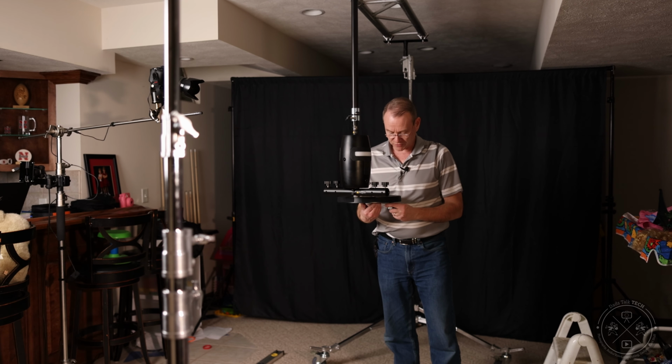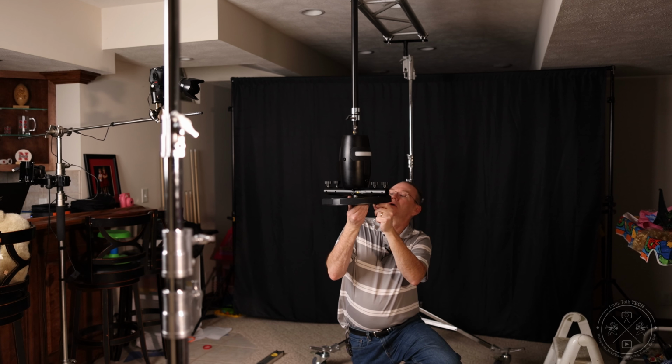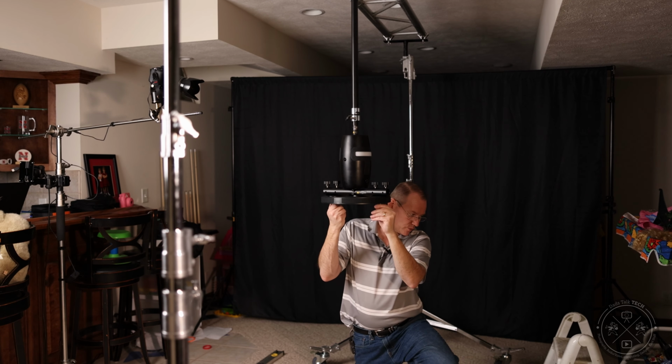And so I'm gonna put this screw in here and get down nice and low and line that hole up. And you can start to put that light ring on. And there are two screws that hold that in place. And boom, we are good to go.